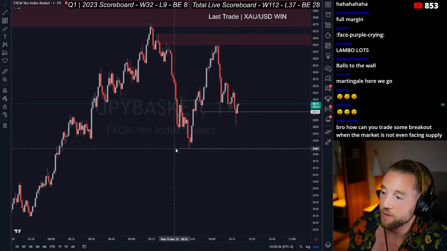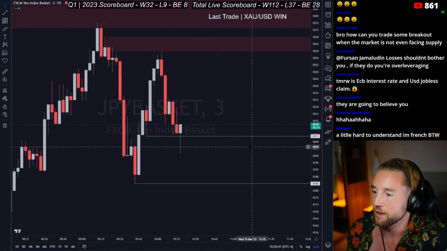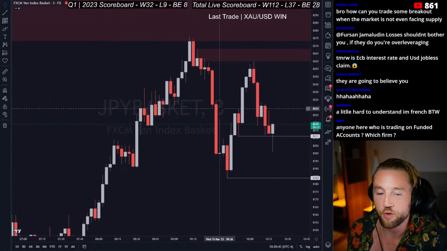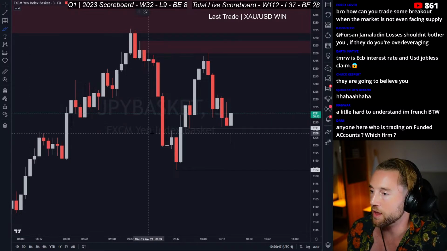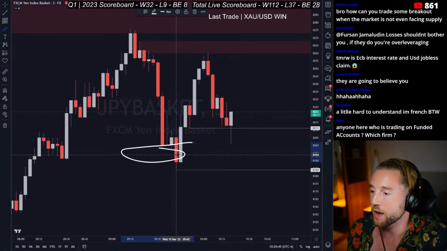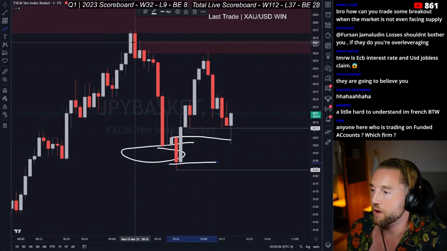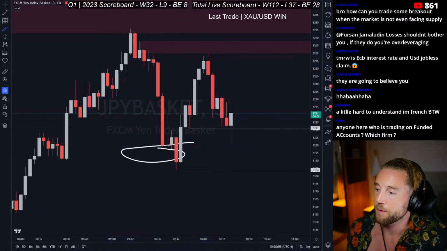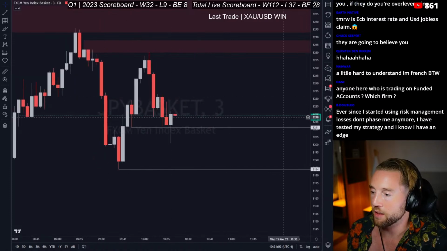Again, you see that, right, guys? That's why I draw these key levels all the time here. You see every single time how people get tricked and trapped. It breaks below, it doesn't close below, it absolutely tapped into this zone, even though this is a weaker low. The reason I didn't mark out this particular level is because this low here didn't create a higher high. So I see this as a weak low. I don't think it will be hard to break, but it needs to be broken.